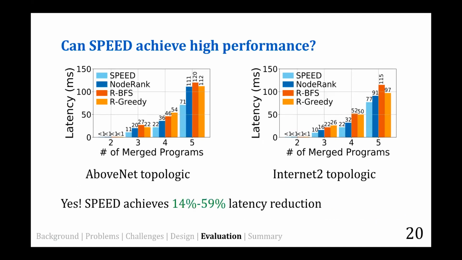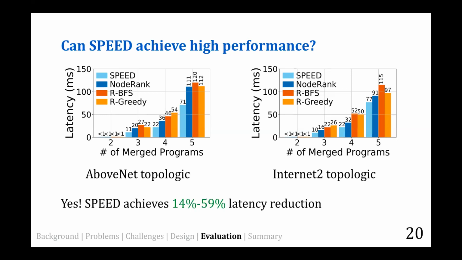Second, we measure the per packet processing latency after program deployment. We choose 2 wide area networks, AboveNet and Internet2. In each topology, we randomly select half of the devices as programmable switches, while the remaining devices are set to layer 3 routers. We set the latency of each link to be uniformly distributed from 10 milliseconds to 50 milliseconds.